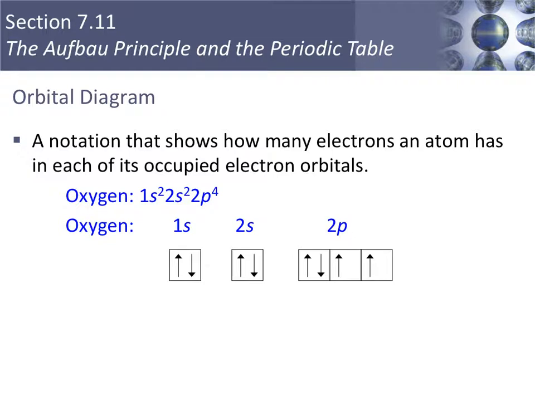So here we have the electron configuration for oxygen, and then we also have this representation. You can use circles or squares, but you use arrows up and arrows down. So this represents the 1s1 and 1s2 electrons that are in this s orbital. Same thing here for the 2s orbital. And then here we see that the electrons spread out. Well, maybe we don't actually see that completely, but, well, I guess we do.